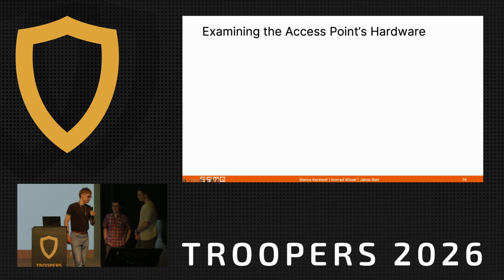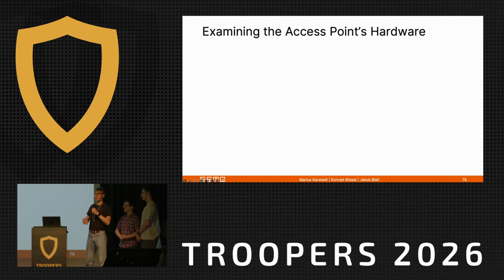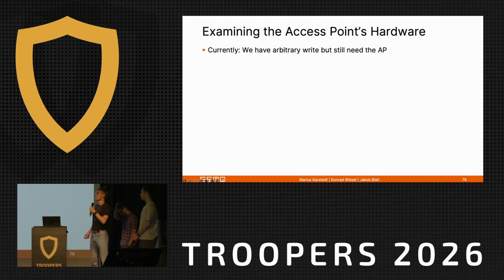Thanks. Yes, so as Konrad already said, for the Bluetooth tags, we could fully circumvent the intended way, and we didn't need the app to push anything onto the labels. But here we currently need the access point. We could circumvent some steps on the access point and just use the serial interface, the serial port, but yeah.